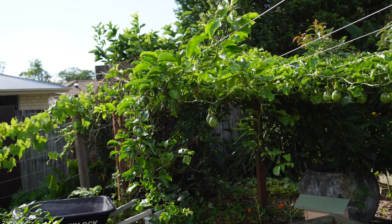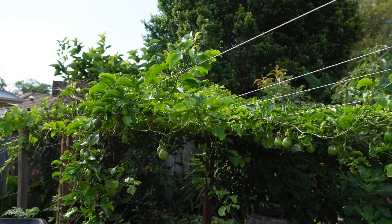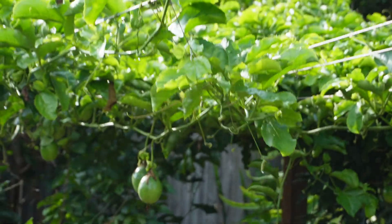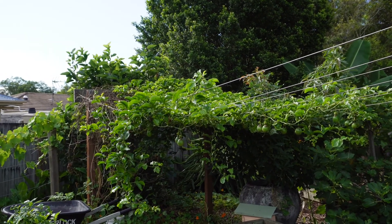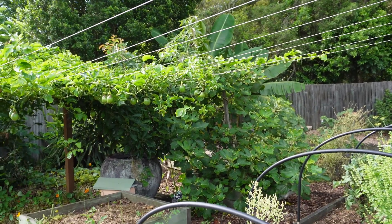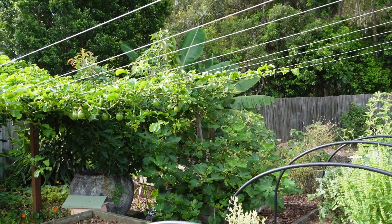From these strawberries along here I have been getting so many strawberries - I have frozen so many and I've got a ginormous big bag of frozen strawberries, and I've eaten at least that amount if not more. The strawberries have been extremely productive. My vision of passion fruit growing over this trellis here is starting to come into fruition - look at the passion fruit on it and how much the vine has taken over, covering a good half of this trellis. The vision that I had in my head is actually starting to come to life.